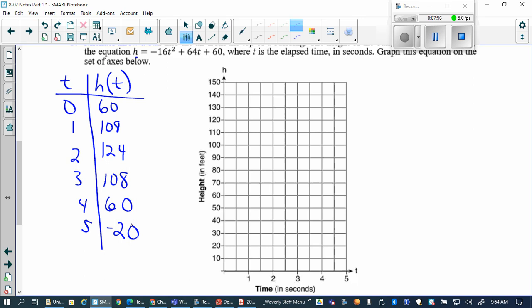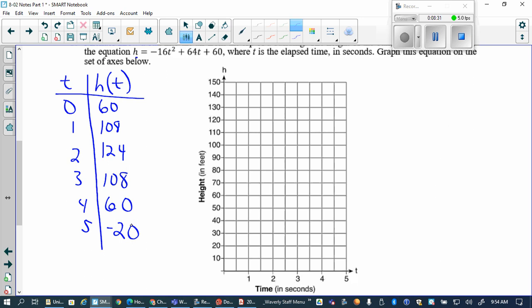What do these numbers represent in the right-hand column? The height of the ball above the ground, right? And over here is the time. What about this negative 20? So between 4 and 5 seconds or something like that? Do we even consider this? Negative 20 height? What does that actually mean? It's under the ground by 20 feet, right? And the calculator doesn't know about t when it graphs x.